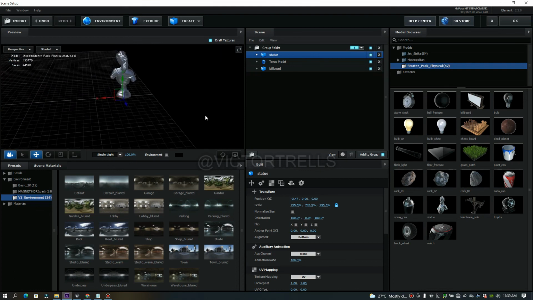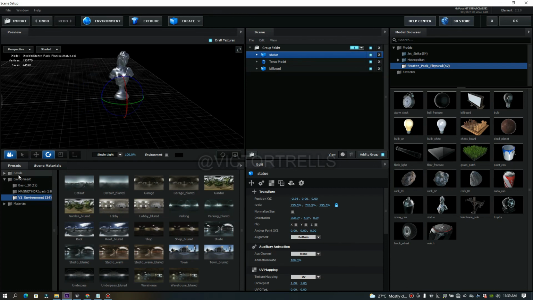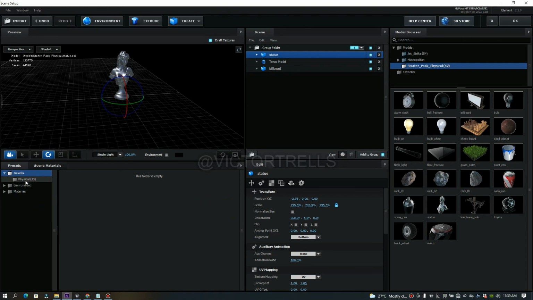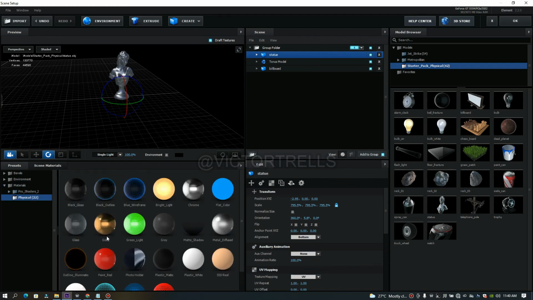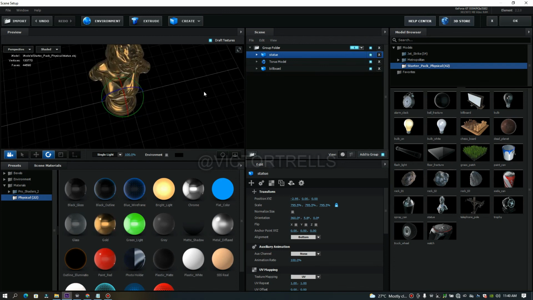So as you can see, I can also decide to rotate this and then change the texture color if I want. See how it's like a lady, like a statue. Let me say I want to change her texture. Material. Let me use this golden color. You can see how it looks now. Her skin is now looking all goldish.